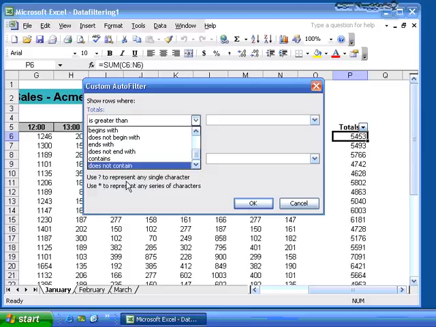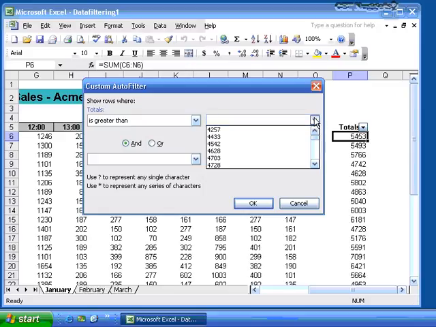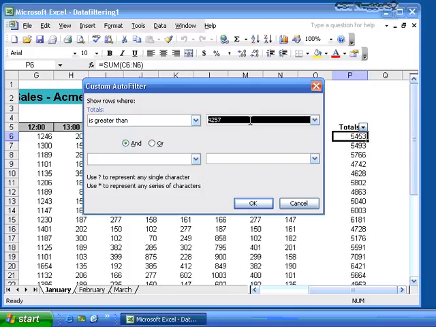So I put a question mark for any single character, or a star for any series of characters. Kind of like when you search for a file in your Microsoft Windows operating system, where you can use the wildcard, the little asterisk, to represent a series of characters contained there. So let's say, and remember I said I want all of the sales that are more than $5,500. I can type in an amount, or I can even choose from the existing amounts in the range. Well, I want to say anything that's $5,500.